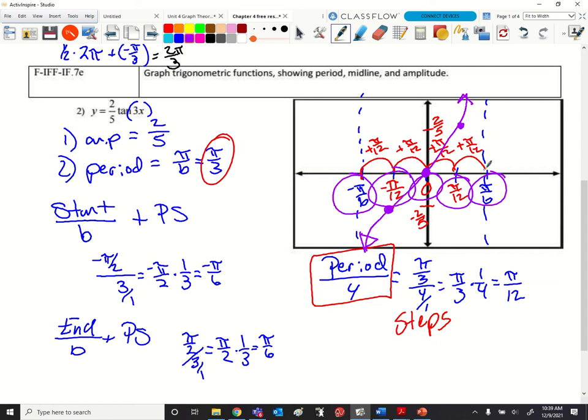Wait, this isn't the study guide? This is the study guide. Oh, I did this. Okay. Well, I think I got it right. All right. Hold on, let me double check, just in case I did it wrong. You just don't like this one? Me? I don't know. I'm trying to figure it out in my head. Okay. Do you have your reference sheet out? Any of you guys got your reference sheet? I think I have one here somewhere.